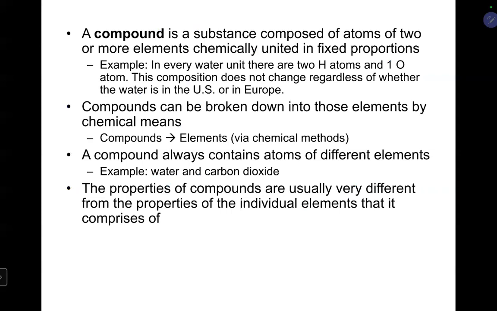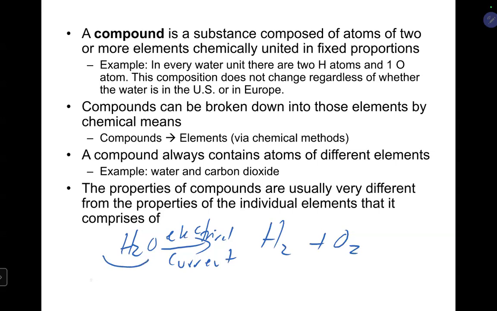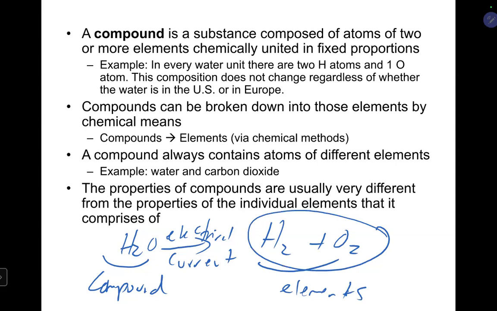So a compound, as I mentioned, you got to have those different elements involved. The difference, though, is you can break down compounds into elements by some type of chemical change. So as I mentioned before, if you ran electrical current over water, you could very easily break water into its elements. If you ran an electrical current, you would get your hydrogen and oxygen. So once again, a compound to elements. But once you get to this point, you cannot go any further. So that again is as far back as you can kind of go.